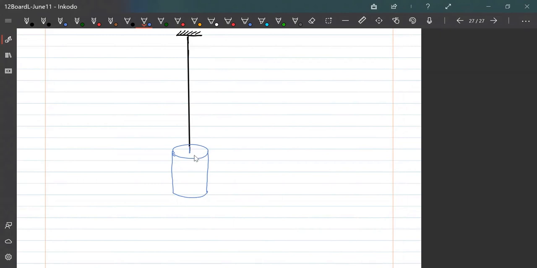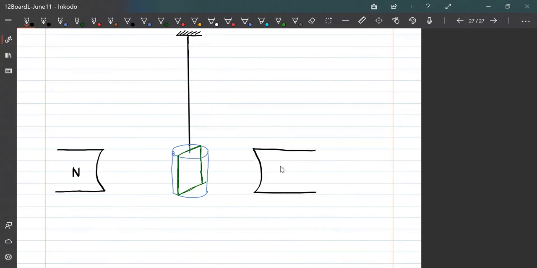And on this cylinder, there is a winding of wires. But of course, if you do this, do winding on a cylinder, it will appear as a rectangular loop. Okay. So here we have a coil of wire. This is your rectangular loop, jis pe torque lagne wala hai. And to produce the magnetic field, we have permanent magnets here. I'll have the north on this side and south on this side. So that will create a magnetic field in this region.